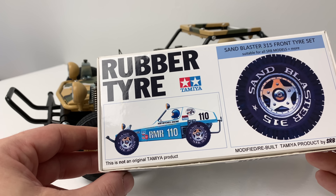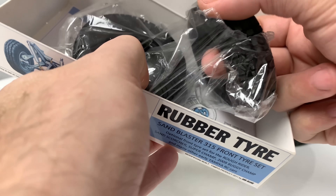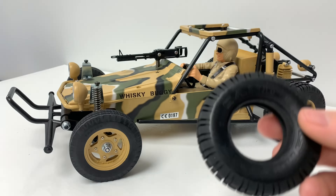Fingers crossed this is going to work. The whole idea of this project is about using these front tyres. I think I showed them on the last video. These are aftermarket. Shout out to Toby who sent me them. It's a product of the SRB bloke, and I believe he was on Tamiya Club. He made these. I don't think he does it anymore. The whole point was to give you a matching front tyre to the rear — the sandblaster style tyre. You can see the tread to match the backs. Super cool. The tyre writing is a massive factor for me on this. With these on and the tyre writing done and the extra work I'm going to do on it, I'm really hoping at the end we're going to have something special.